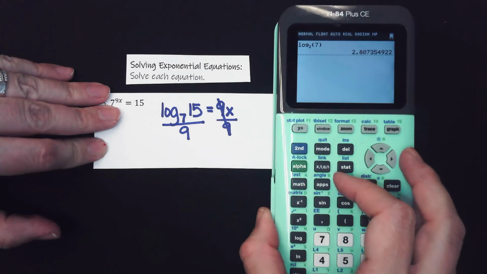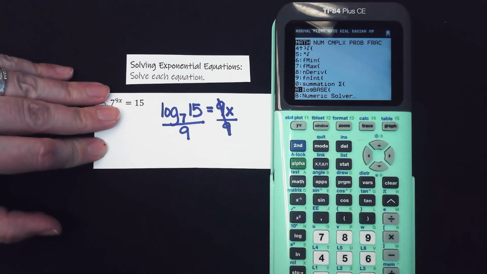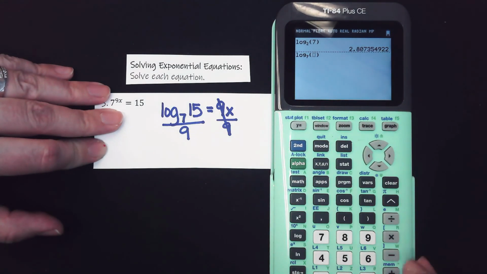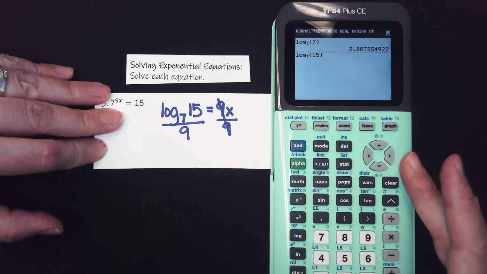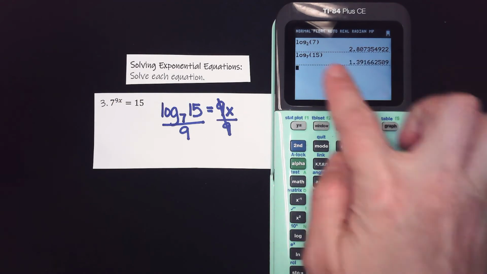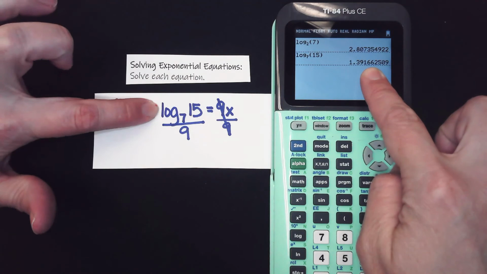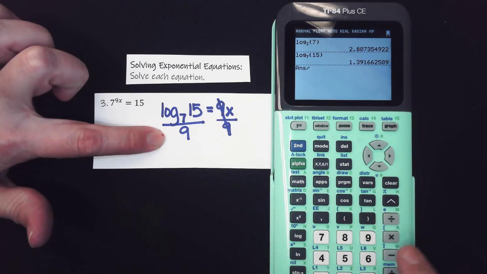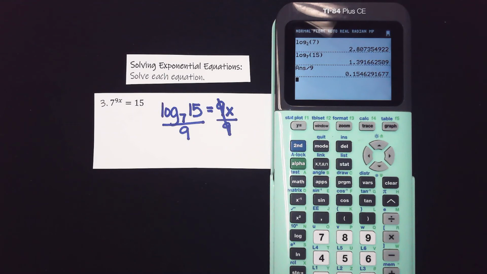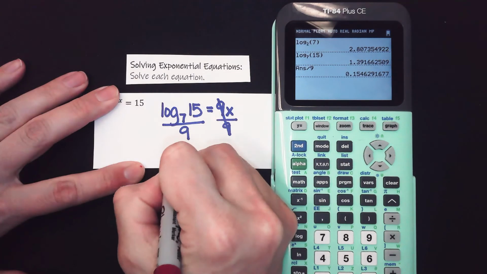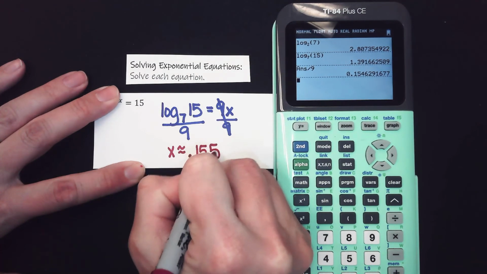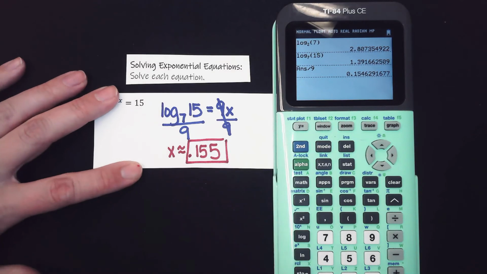If you're using your calculator, and I just jump down, I'm going to change my base of my log to 7, 15. If I get out of that, I can then divide. I like to just make sure it's going to clear, so I go ahead and push enter. That's my numerator, and I want to take that number divided by 9. Okay? So again, we're going to round and say x is approximately 0.155. We have to round that 4 up, because a 6 comes after it.